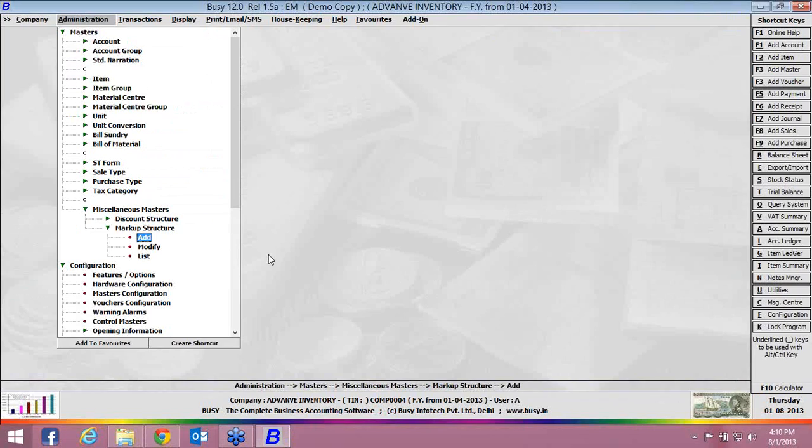Now we'll come to the features of batch, parameter and MRP-wise stock maintenance.